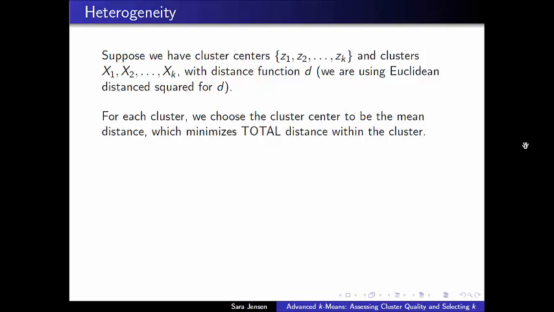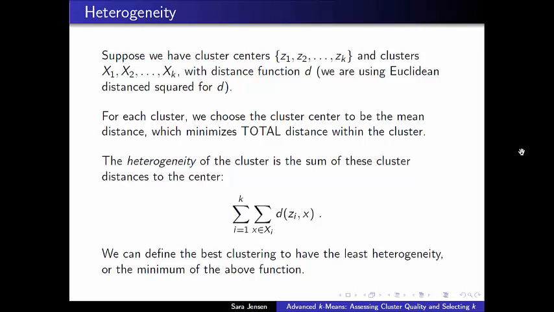When we are computing these cluster centers, what we're finding is actually the centroid, or the center of mass, of that cluster. When we find this cluster center, we're finding something that minimizes that total distance metric within the cluster. That's how we go about computing that cluster center for that cluster. All we're doing when we introduce a measure of heterogeneity is we sum up all of the distances to center for all of the different clusters.